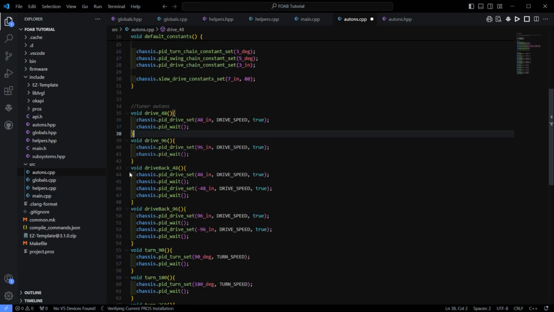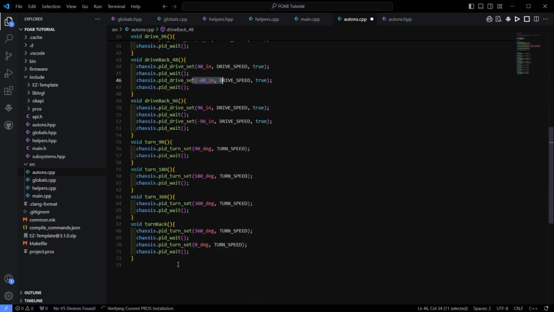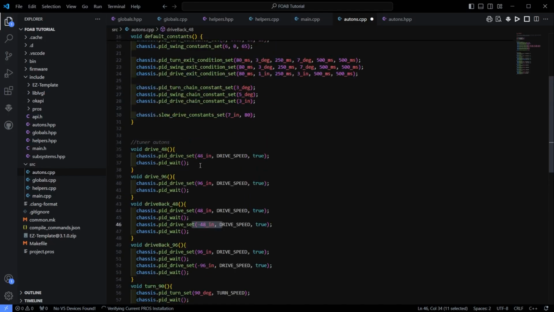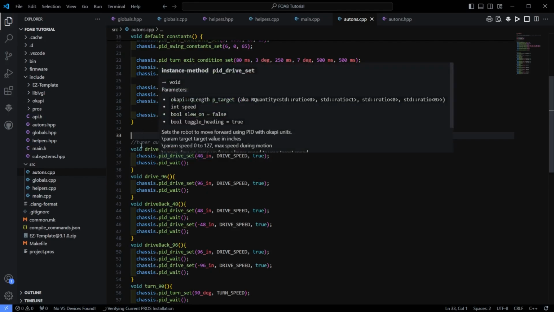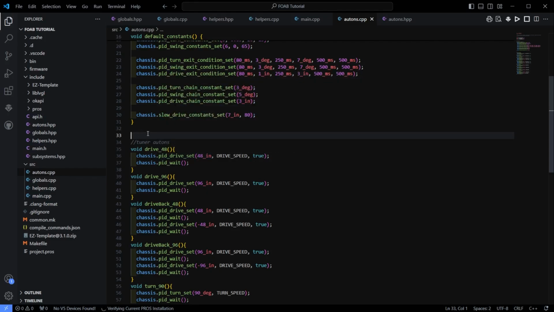And then you can see the drive, I go 48 inches forward and then backwards 48. It's pretty much the same thing all the way down. Now, what I do is I leave these just in here, and then I create my additional autons. I leave these at the bottom, and I create my additional autons for matches and skills between these two, and I'll go over that in a moment.